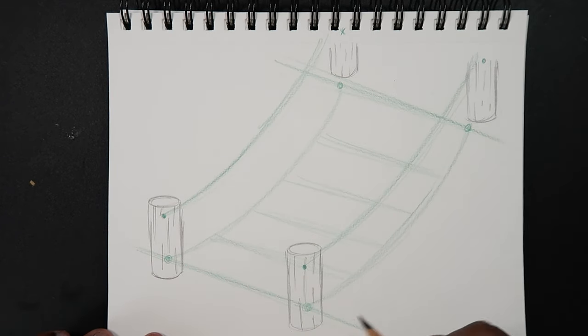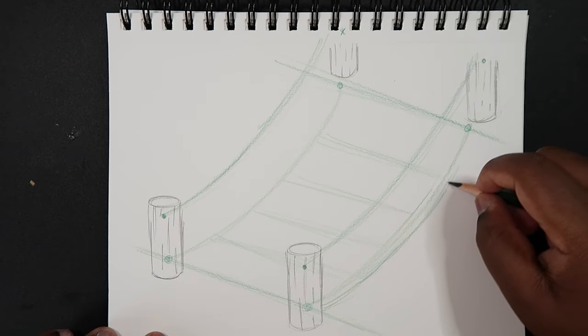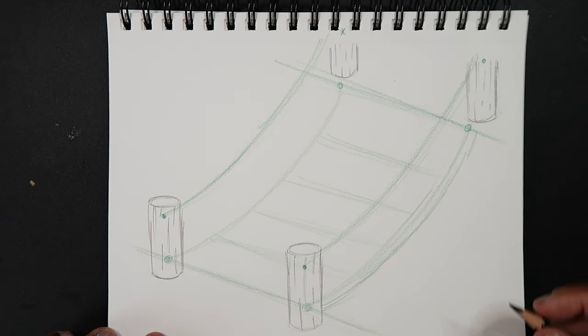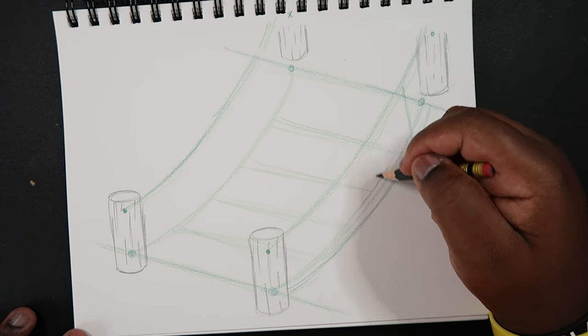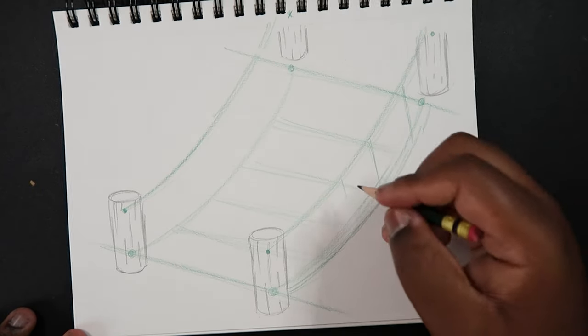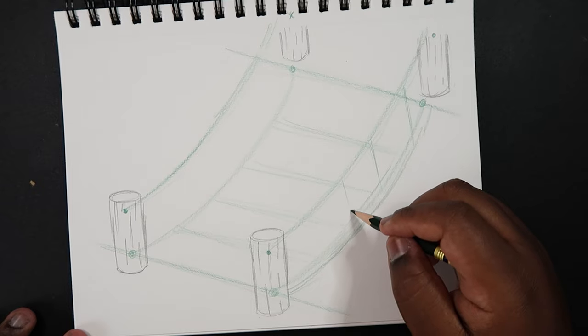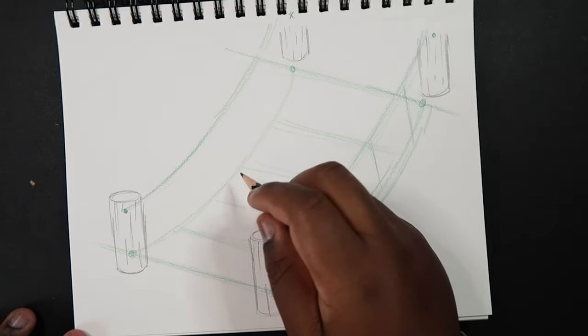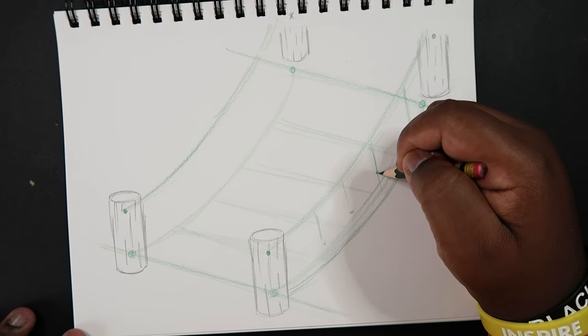Okay, and then while we still have the green pencil, we can give the bridge some dimension by adding another curve just like it underneath the bridge. And then on this curve, I'm just gonna draw in some vertical lines that kind of connect back to the bottom of the bridge. But they'll actually stop at the wood, like right about here. You see where this is? It's gonna go into the piece of wood and kind of make a support underneath it so that way the bridge is kind of held up. Okay, so I'm just gonna make do with four of them.